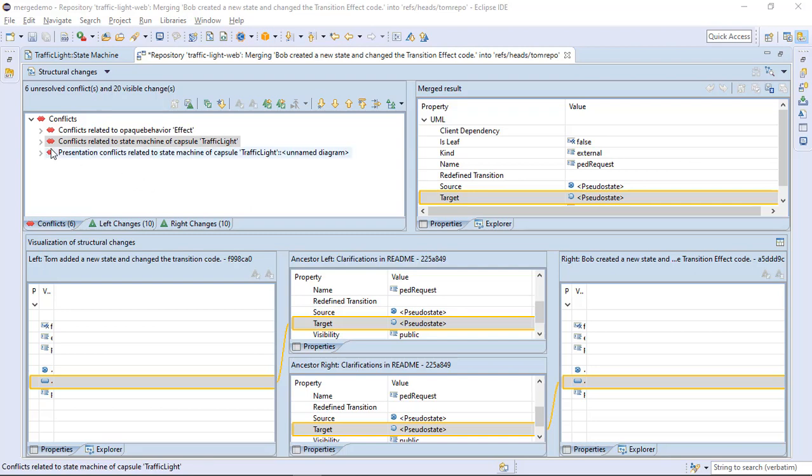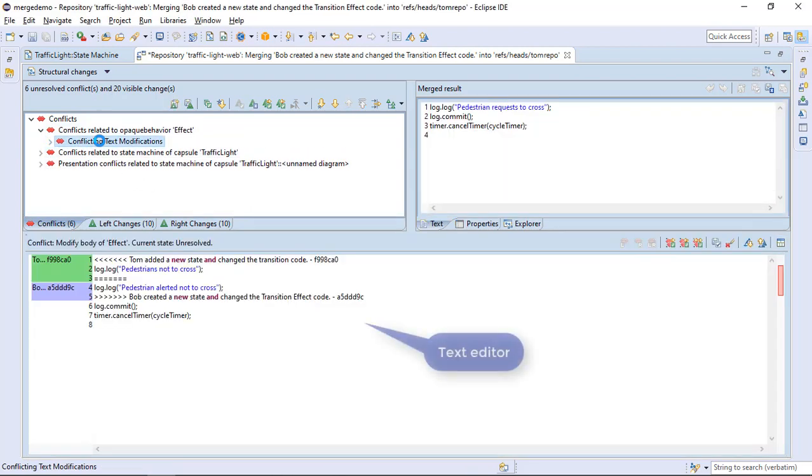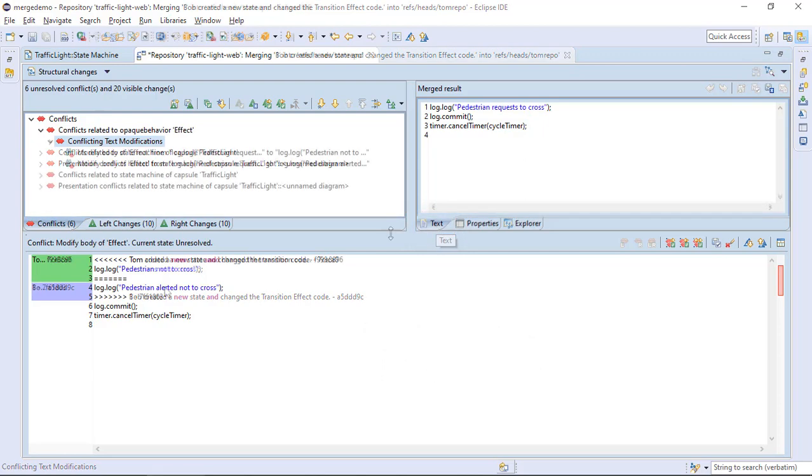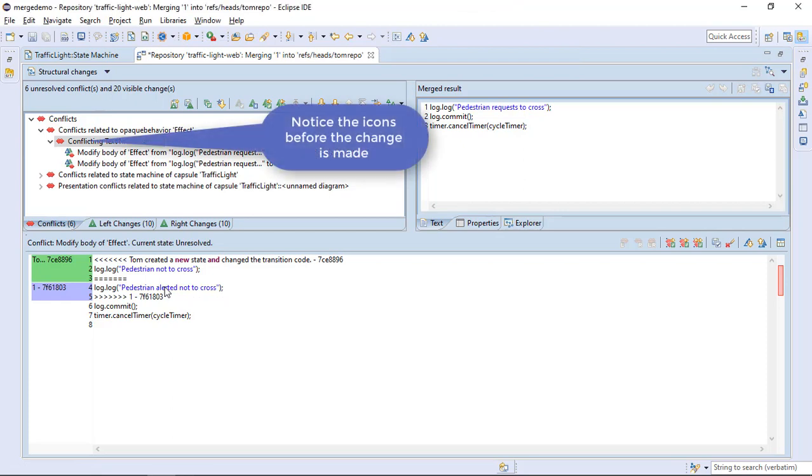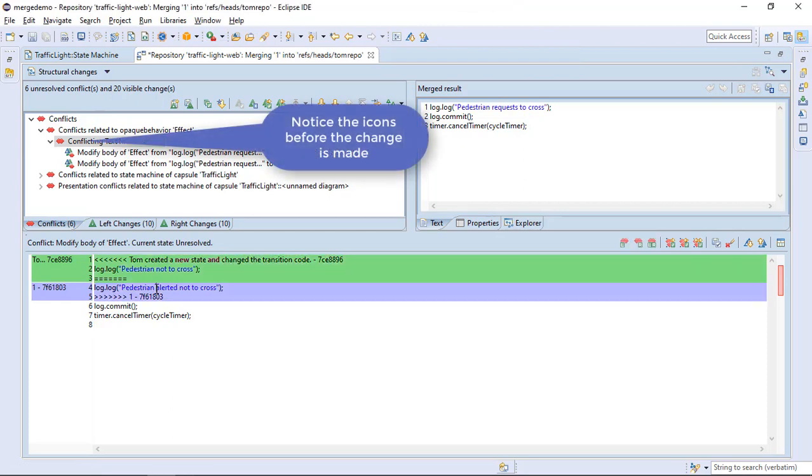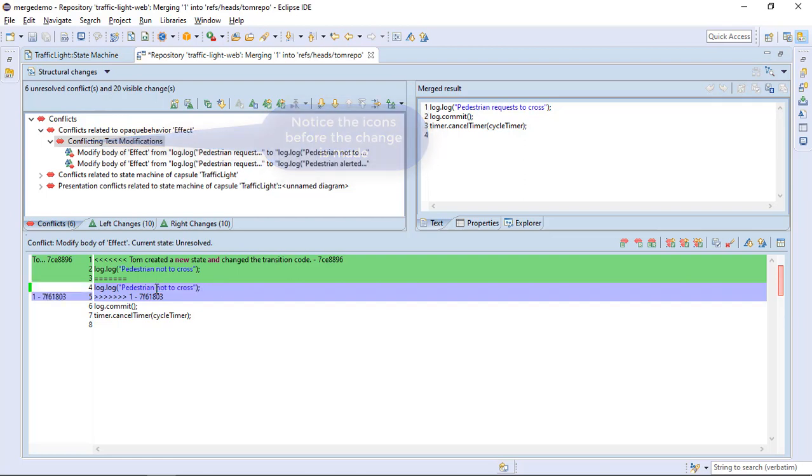Let us see the impact of accepting individual conflicts from both the branches. I'm navigating to the text modification category to show you the text changes in the text editor. In the text editor, you can resolve the textual conflicts in two ways. You can either resolve a textual conflict by directly editing the text, or you can use the regular commands for accepting or rejecting a certain change.